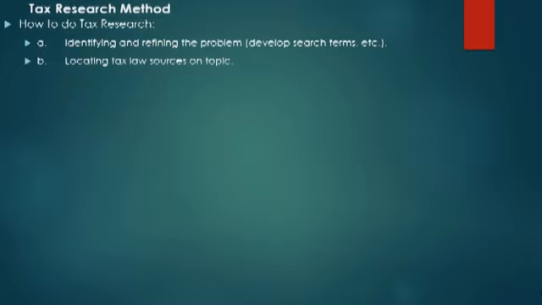So the next step is to locate tax law sources that are on topic. And you can use Google to do this in the sense that if you find an article online that's from a reputable publisher, oftentimes they'll have citations to everything they say in the article. Now you want to find those sources of authority that are in those citations. You want to find what is there in the Internal Revenue Code that specifically addresses this issue. And if there's nothing specific in the IRC, you want to look at the regs. If there's nothing specific in the regs, you're going to look to IRS publications, official IRS publications. You might also look at tax court cases.